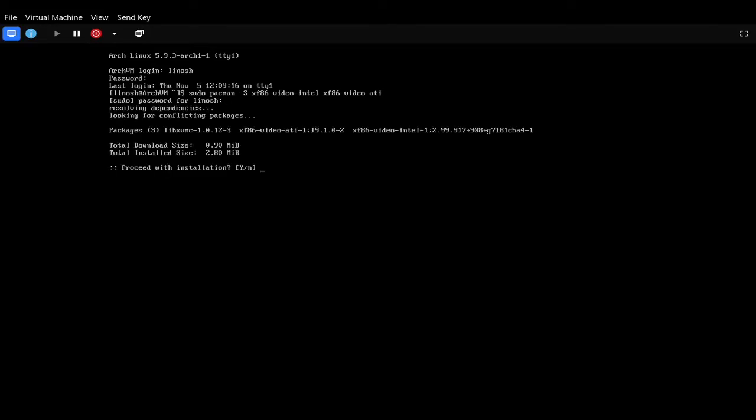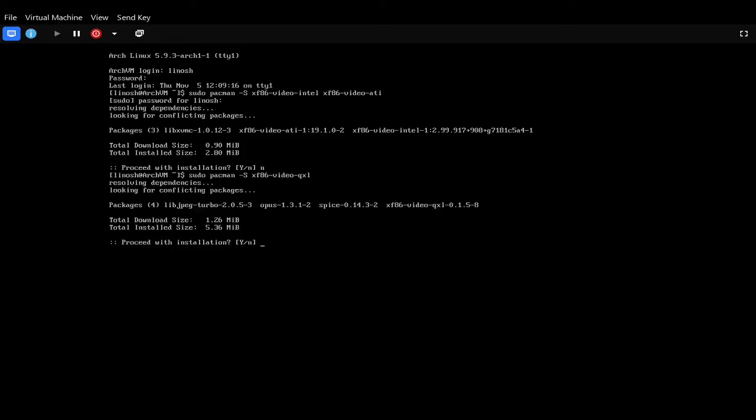Now I'll not be installing this on the virtual machine. The right driver I should be installing on my virtual machine is xf86-video-qxl. I'll install QXL drivers.